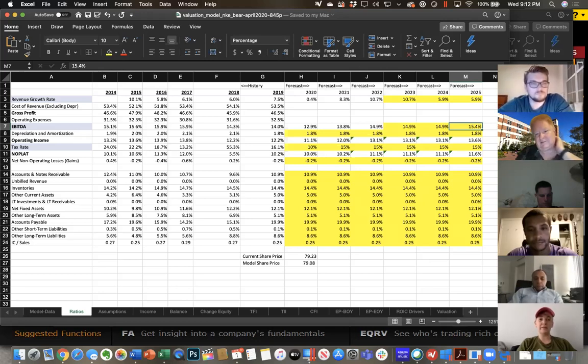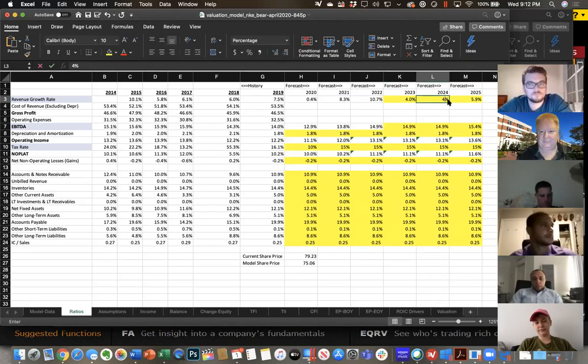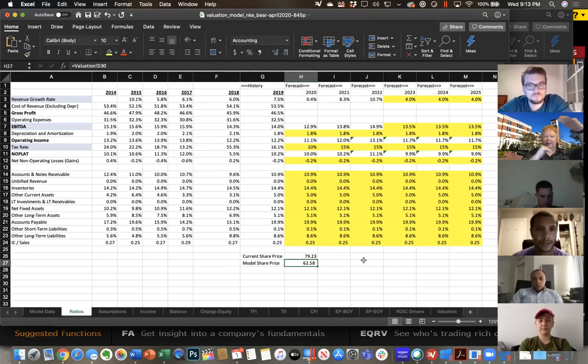So their growth goes way down. So maybe we're at 4 to 5% a year instead of 10%. And by the way, maybe the margins don't recover to 15.4. Maybe they stay at recessionary level, closer to the 13s. Now we're at a $63 stock price, which says Nike's got a lot further to fall. All right. So essentially, I got my bull, my bear, I got my range. And more importantly, I had the why of the range. What would cause it to be near the top? What would cause it to be near the bottom? That's the bull and the bear, and I specifically supported that with the numbers in the model.